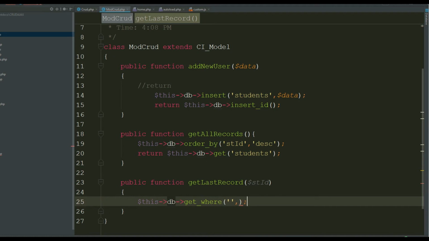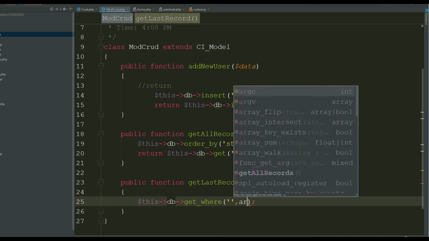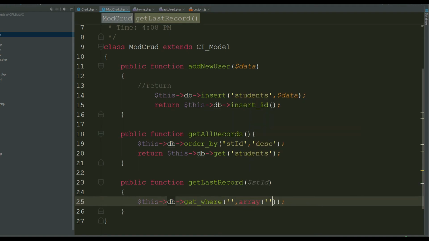One is table's name, second is associative array, and I'm saying where student id equals to this in the students table. So bring me the result.